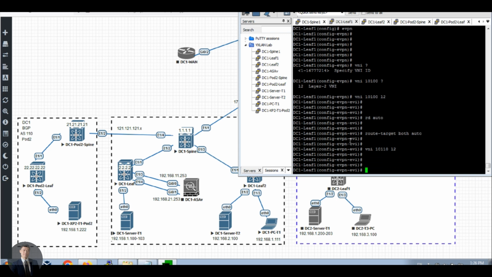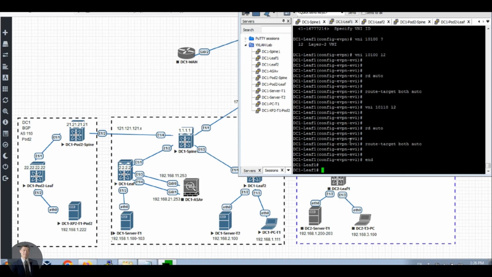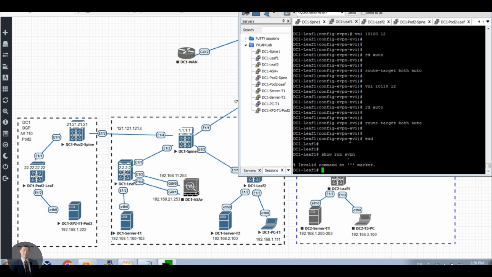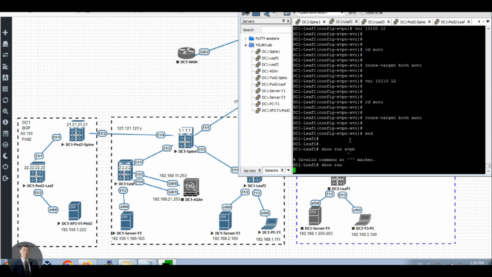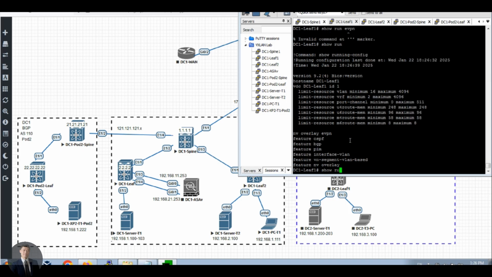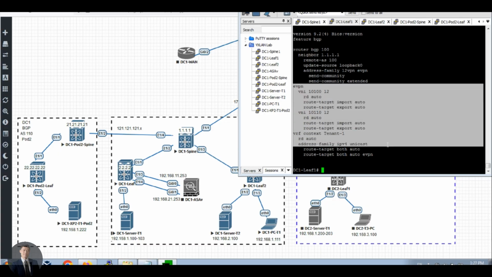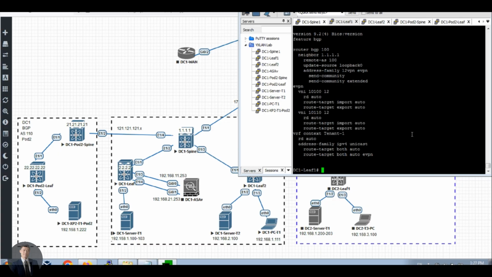So show run EVPN. Show run BGP. To the end, I can see I'm taking care of the L2 VNI. Lastly, we'll go to interface E1/2 with no switchport, switchport access VLAN 100.